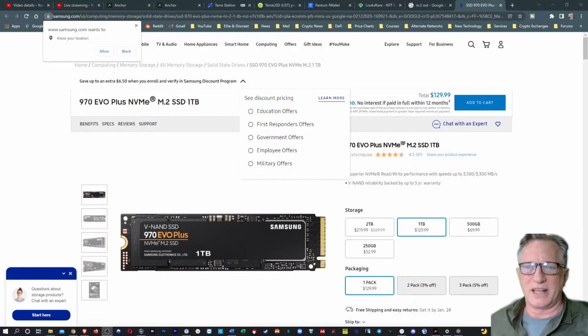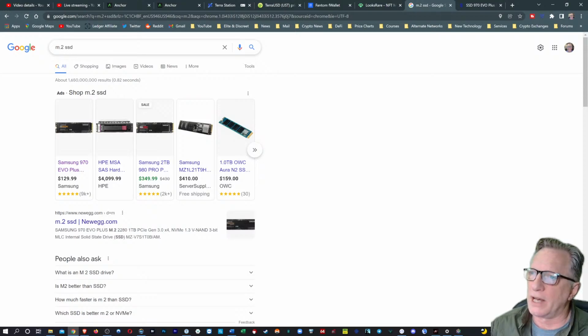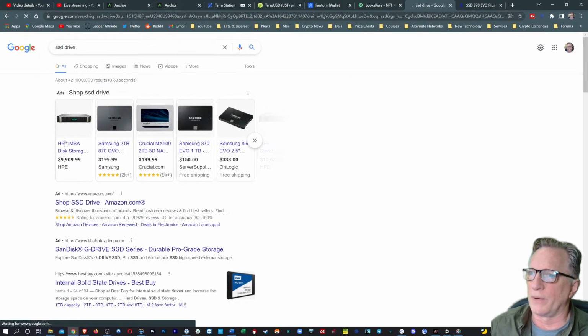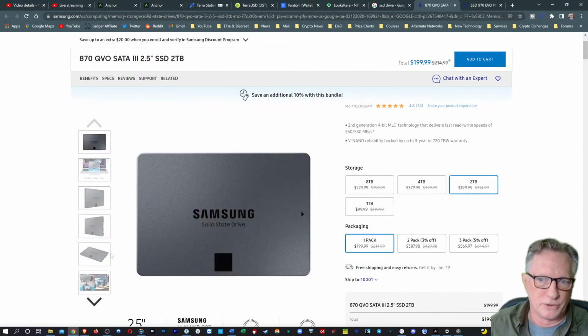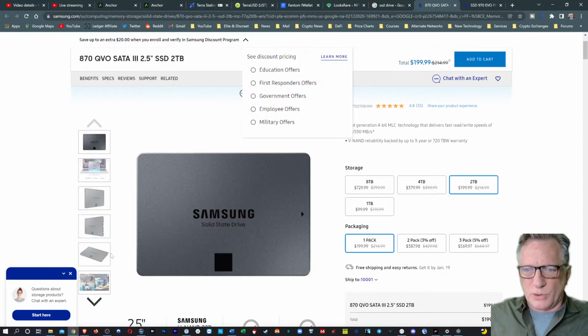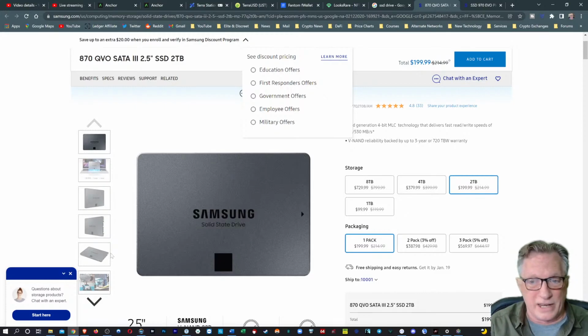It looks kind of like this, an M.2 solid state drive. Of course, if you're going to get one of these, you need a motherboard that has the slot for them, right? Oh, you're not even looking at these now, are you? Let's do this. There. Yeah, that's an M.2 solid state drive, but they make all kinds of solid state drives. Let's just do SSD, right? An SSD looks similar to a regular hard drive, just a little bit smaller. Most newer laptops now come with solid state drives. The storage is a little more expensive, so they're going to be smaller than if you would get a spindle drive. But it's better to have even a 256 gigabyte solid state drive than a terabyte spindle drive, right?